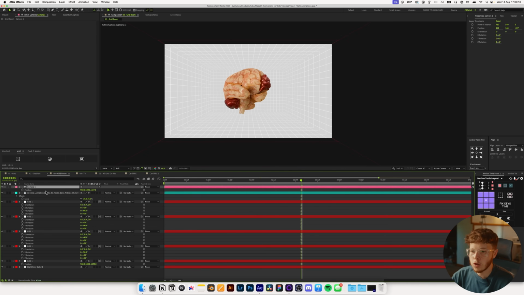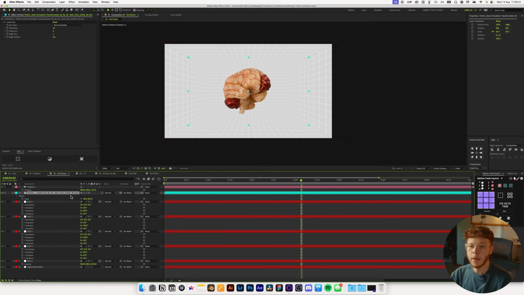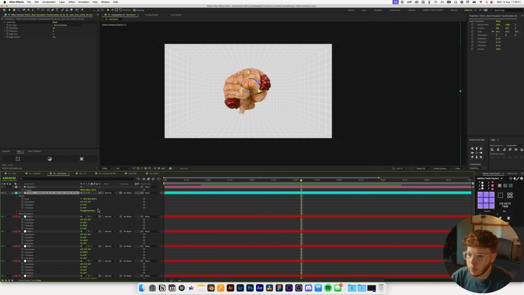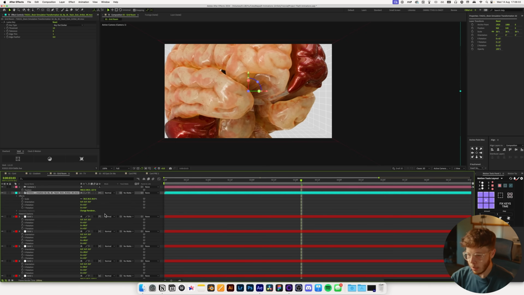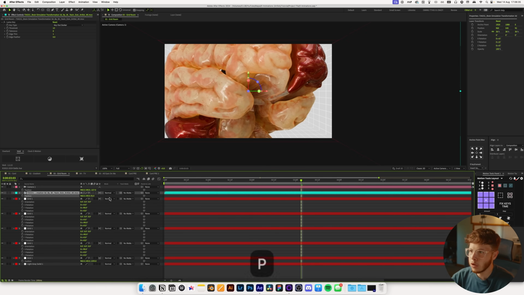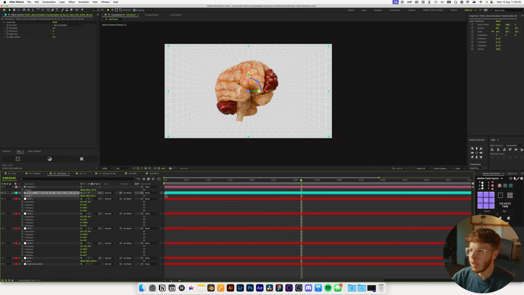And you can animate the position of the camera, which will look better if you also put the footage or text in 3D space, because then everything moves accordingly. Otherwise, you can just go and link everything to nulls. But in this instance, just to make it a little bit easier, let's put this in 3D space and let's hit P to bring up the position and just move this back so it actually fits in there. Let's say right here, and let's play with the position.